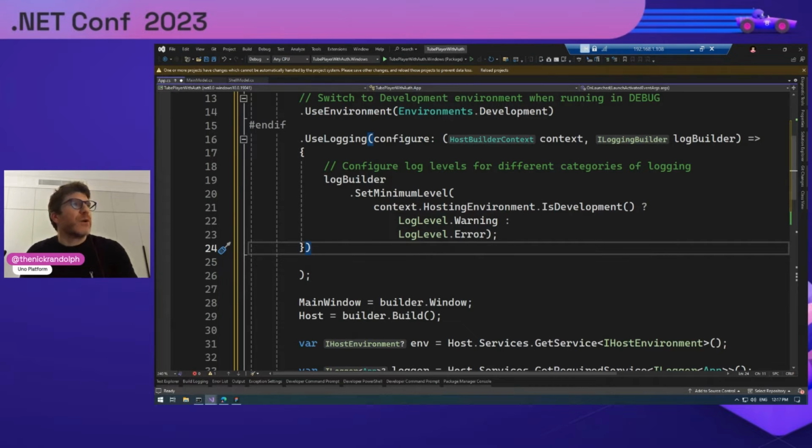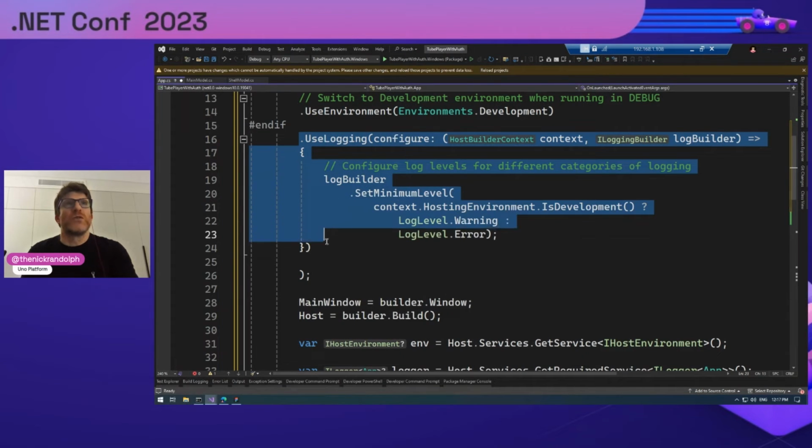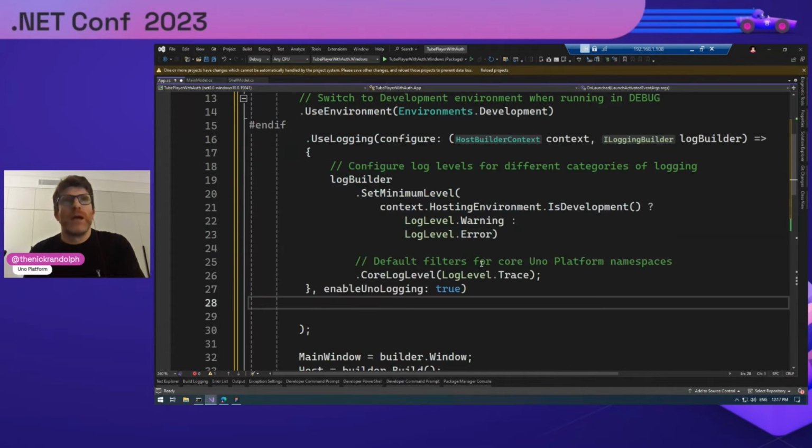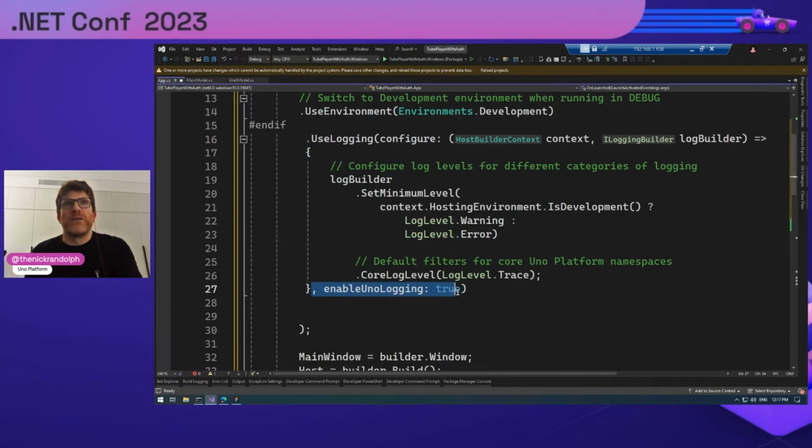The last thing we want to do is change the logging so that we can include some of the internal logging of the Uno platform. And we do that by, there's a flag at the end of here for enabling Uno logging. So what this means is all of the internal logging from the Uno platform will be emitted into the same log information as the rest of the application. We don't do this by default because obviously there'll be a lot of information there that will obfuscate a lot of the logging that you would have by default within your application. But if something's going wrong and you want to analyze what's going wrong, you can enable that.